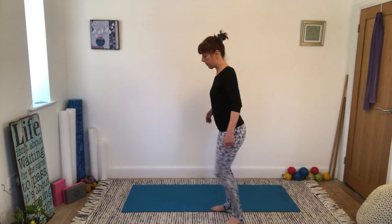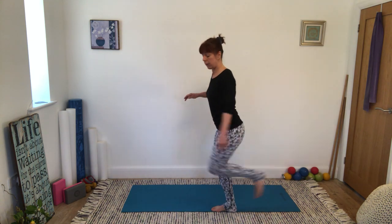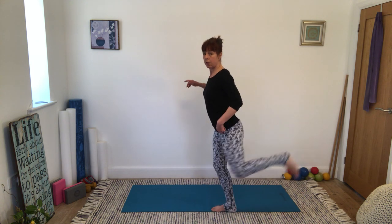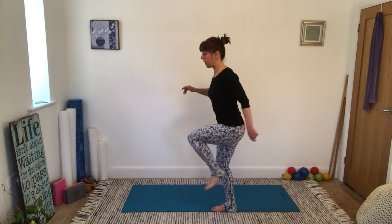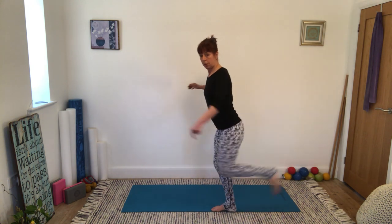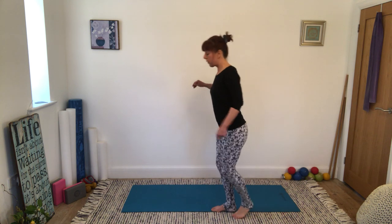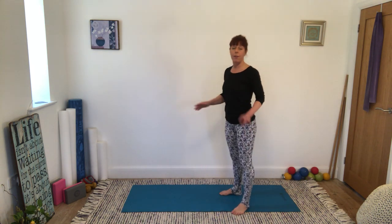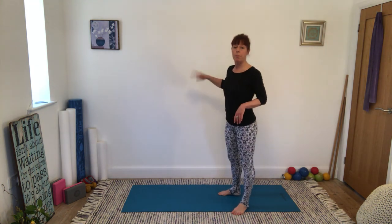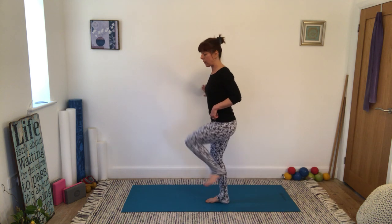Try the other side. So the standing leg is bent to keep you balanced, and this is just about getting that hip warmed up, getting the sense of movement, getting that right, and without straightening it. So you could carry on practicing that. If that was a bit of a nightmare as far as your balance goes, touch the wall, be at the back of a chair, kitchen worktop or whatever, and just practice that on its own.